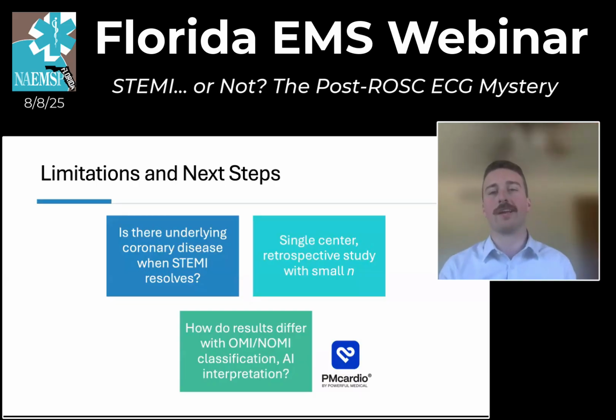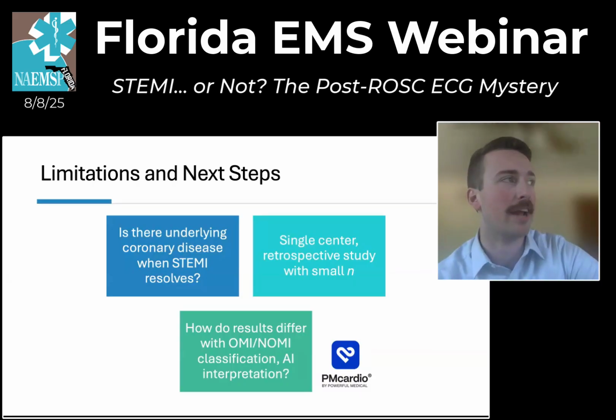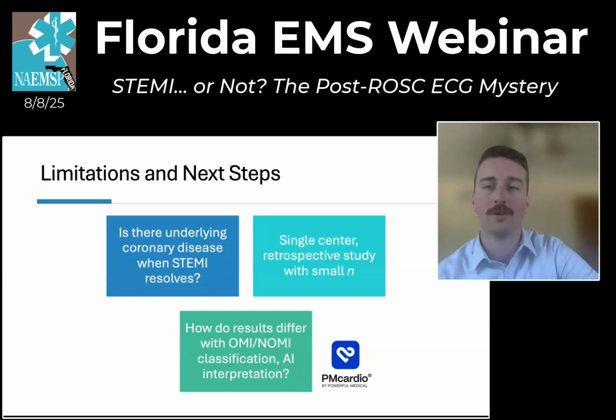So there's nothing looking at serial EKGs and angiography data that specifically tries to evaluate whether or not there is any existing coronary disease when you see an initial STEMI and it goes away. Steve Smith at Hennepin did do a study looking at the predictive value of single early post-resuscitation 12 leads with marked metabolic derangement, and they found that even in the setting of significant acidosis and shock and electrolyte derangements, there's still some diagnostic accuracy of an initial 12 lead suggestive of coronary occlusion, but we don't have any data on trending those.